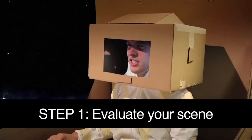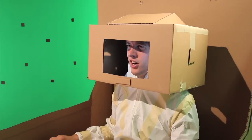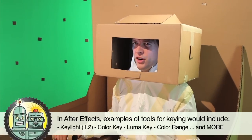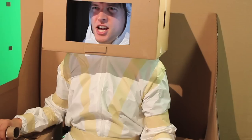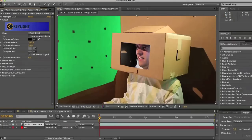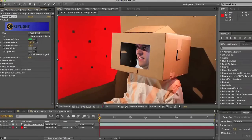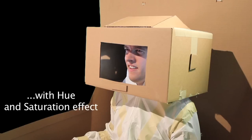Step one — first let's take a look at what type of scene we're dealing with here and what all needs to be done. Here we see Justin delivering his famous Papa Vader speech, and obviously the green screen needs to get keyed out in order to use it in the final composition. However, looking closer I noticed the amount of green spill that is on Justin's jumpsuit and helmet here, meaning any normal chroma key effect would eat away at the image to the point that it would not be usable. So instead, I thought I could cut around the green screen using the Rotobrush, and later apply a simple hue and saturation effect to take out the green spill without deteriorating the image.